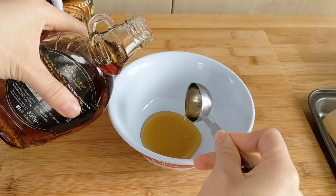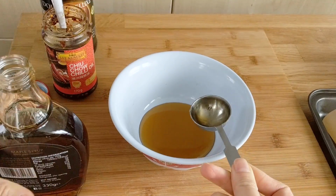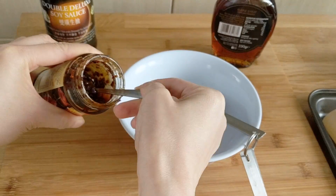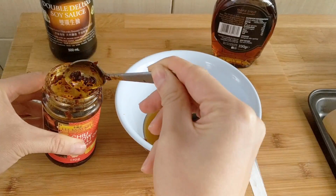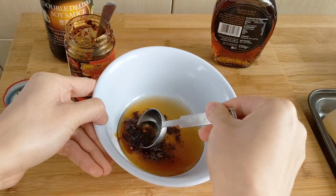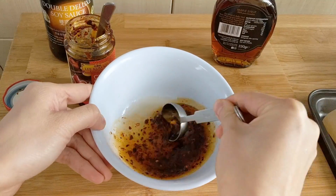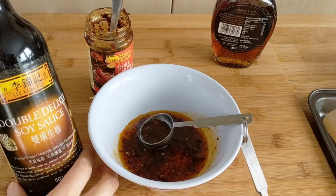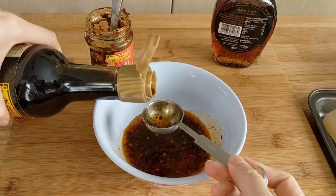So I have 2 tablespoons of sweet maple syrup, and to that I'm gonna add 2 teaspoons of the chili oil, and I'll put that link down below. But if you guys haven't tried this one before, you know how I feel about spices. I absolutely love this one. And because the glaze does have a tendency to be on the sweeter side, I like to add 1 tablespoon of, again, that double deluxe soy sauce just to balance out everything.